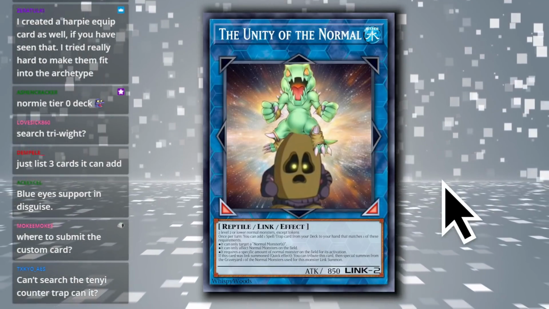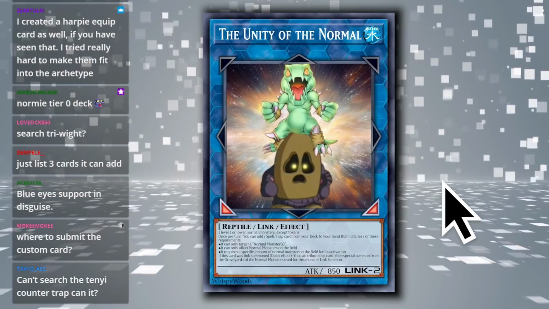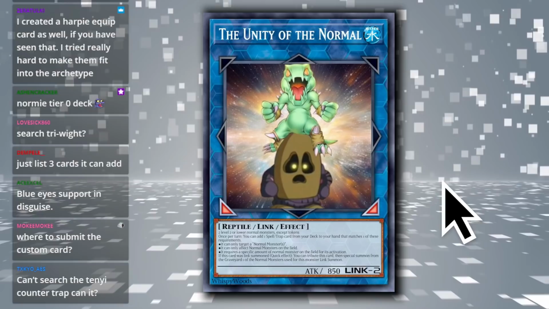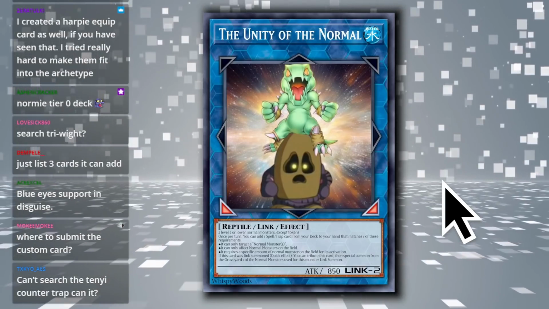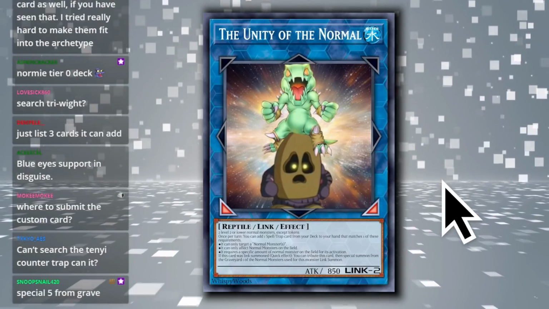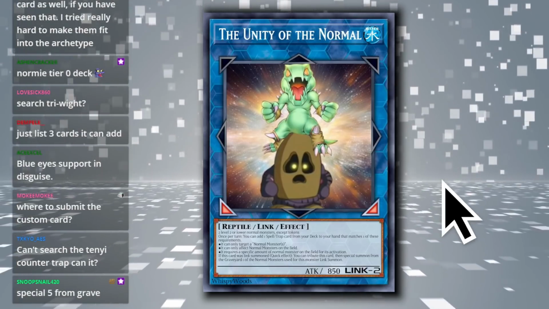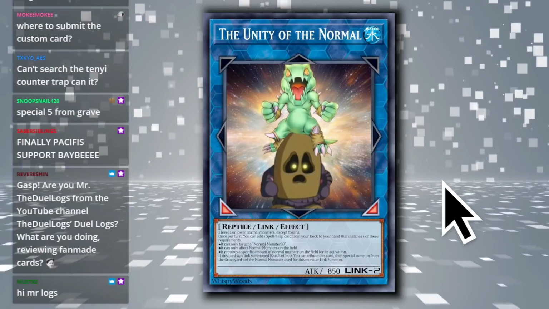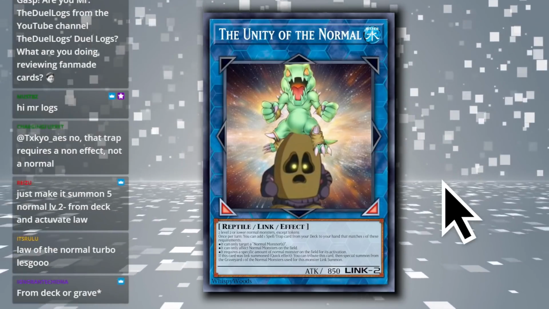I would say let it bring out 2 cards, or even 3. Make it have the same materials, just change its effect to search out Law of the Normal, and then have the tribute effect where it just summons 3 cards from the graveyard. That way you can actually resolve Law of the Normal, or up to 5, yeah. Tribute itself to special summon up to 5 normal monsters from the graveyard. That would be great. From deck or graveyard.